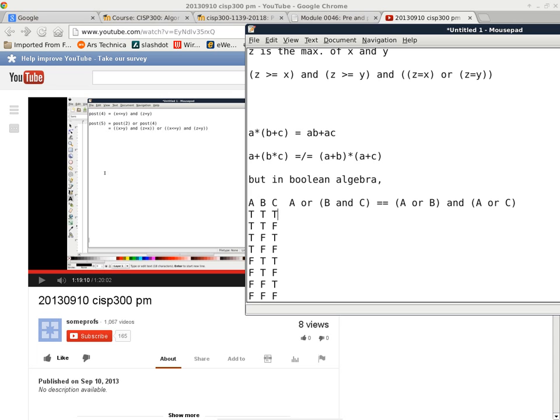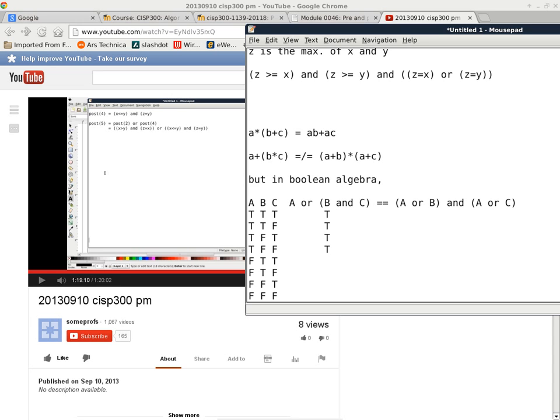When everything is true, obviously the entire expression has to be true. When c is false, the whole thing is still true. In fact, whenever a is true, I can say the entire thing is true because the outer operation is a disjunction. If at least one side is true, which is a, then the whole thing is true. So I can claim this whole thing has to be true regardless.